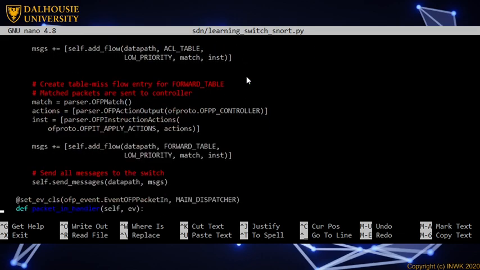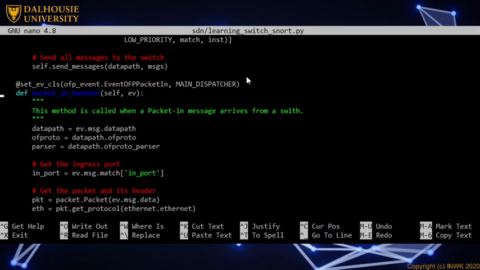And then we have something called packet in handler. We talked about that last time. This will receive any packets coming from the switch to the controller. The controller will forward them to this application, right? So what you are seeing is not the controller. What you are seeing is the application that runs on top of the controller.